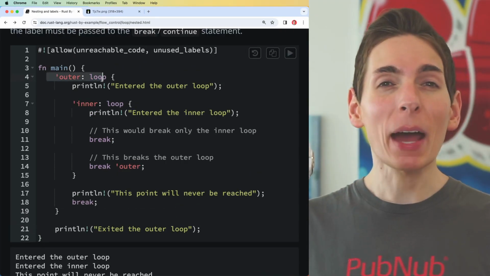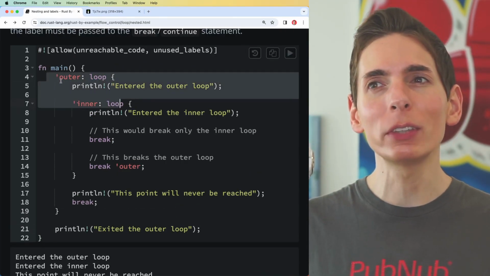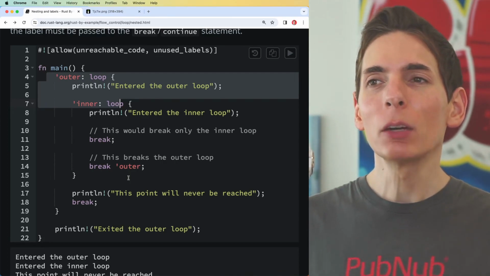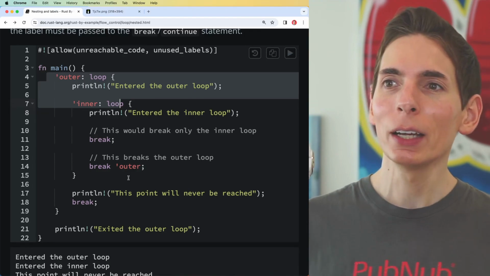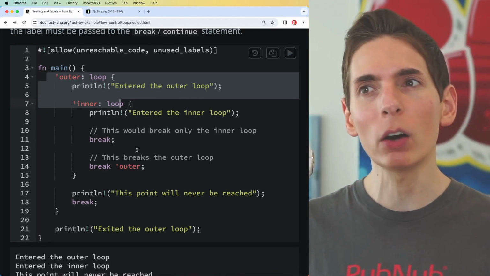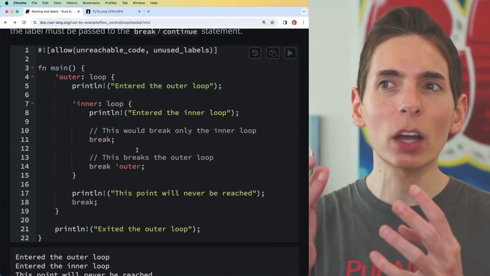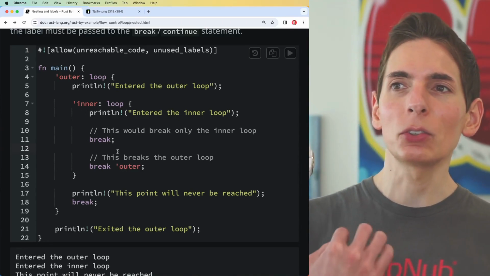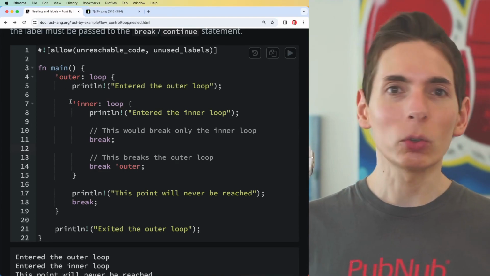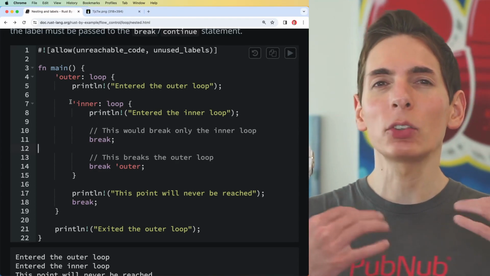I think there are better patterns overall. I don't think we need to use these labels and breaks because it's a lot of jumping around. I feel like there's a cleaner way to go about building this code, and it is a little confusing as well. Even though it's fairly clean and there's not that much code here, this level of nesting is just a bit much. I kind of don't like to nest that much in general. Keep things clean and simple.